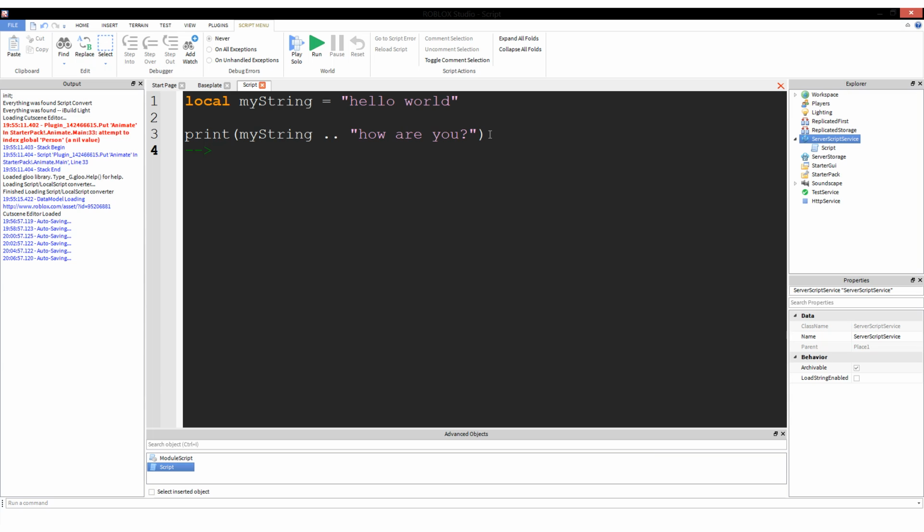And basically that means Lua won't do whatever's written in the comment. What that will print out right now is hello world. Actually, I'll take the quotation marks out because those won't be printed. Hello world, how are you? Notice how there's no space between world and how? That's because Lua doesn't know English. However, if we put a comma and a space, now it looks readable to us and correct.